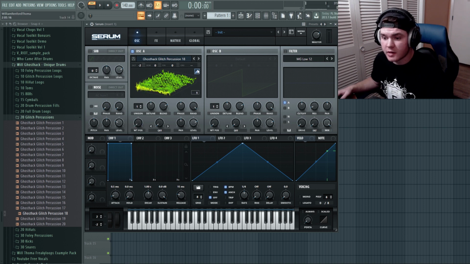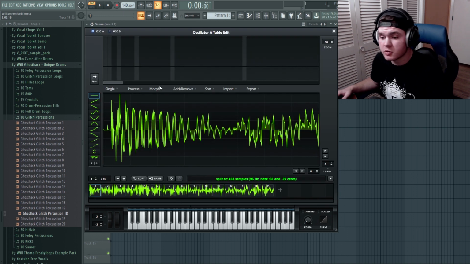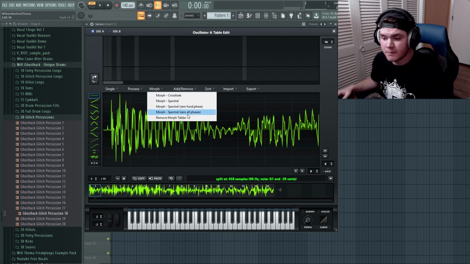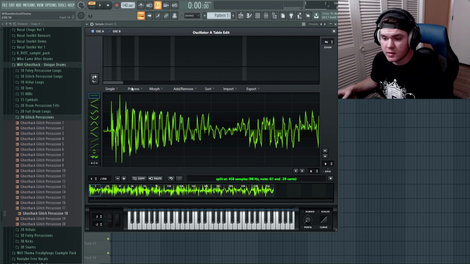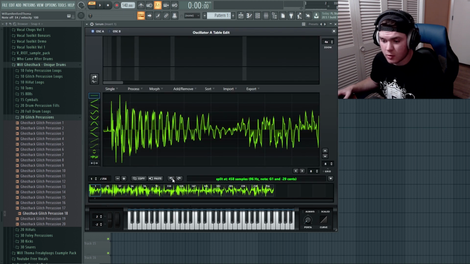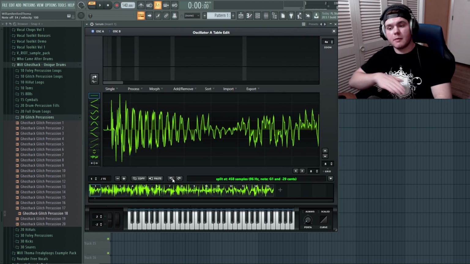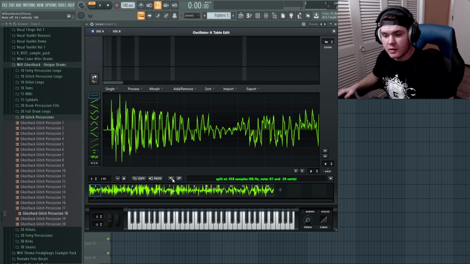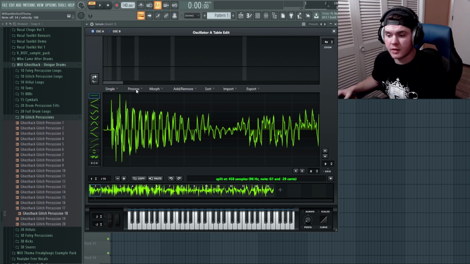And they all kind of work together, but obviously they have to be a lot smoother, so we can go through and morph one of these. I'm going to try zeroing fundamental phase with the spectral because usually that works out pretty well. I can normalize it. No, I don't really like that. It's wavy in the sense that it pulses up and down as I'm going through it. Like the main tables seem to be louder than the individual tables.